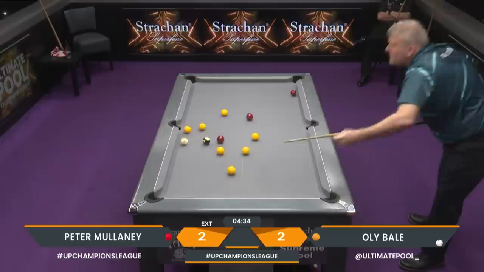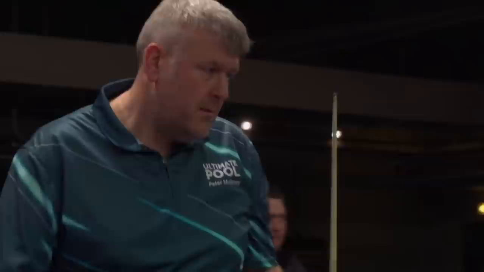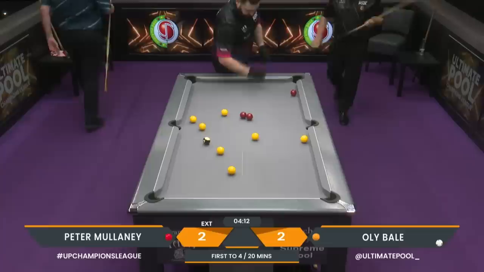He finally gets into the reds, but at what cost? Is he snookered? I think so. And he's left these yellows absolutely sitting pretty. Gore doesn't quite get the contact on the red, not that it would have made a huge difference anyway.